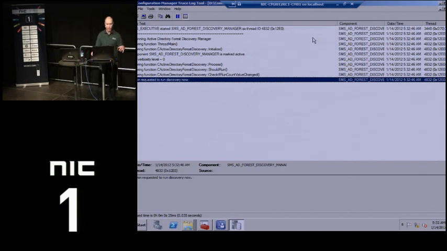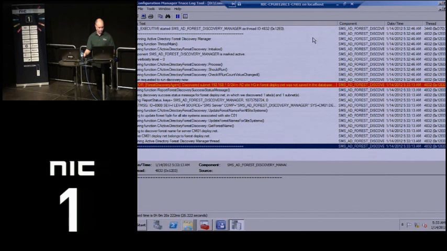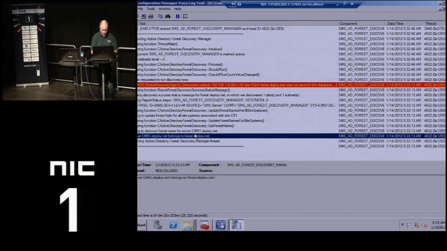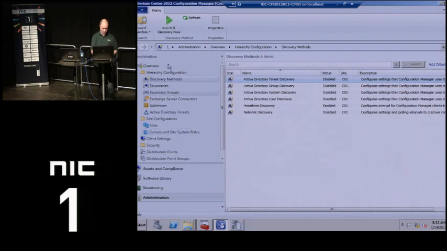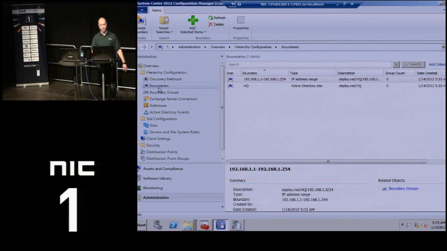And we should actually see it creating those boundaries inside ConfigMgr for us. Should only take about 20-25 seconds to do this. All right, let's see. Discovery belongs to this. It's not yet ready. I'm looking for a few more lines. Let's see if we actually got them. Yeah, we have the sites now, being populated by the forest discovery.